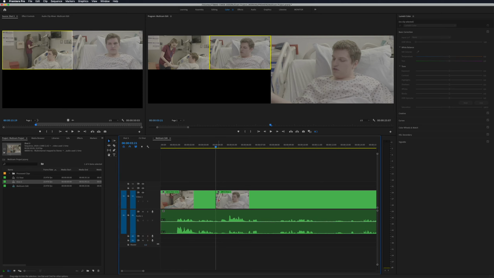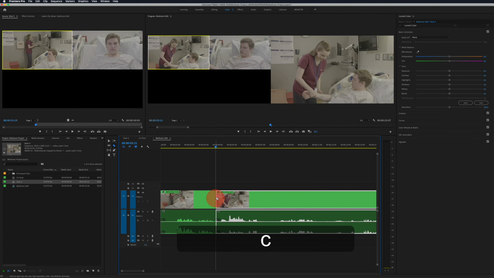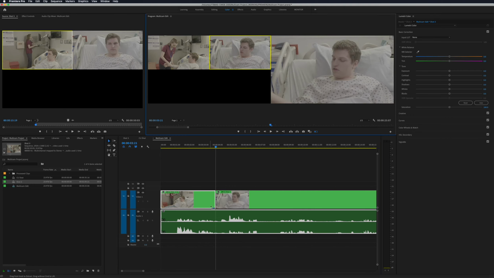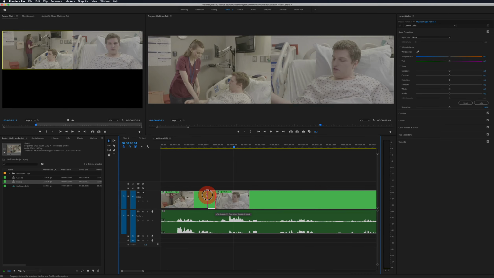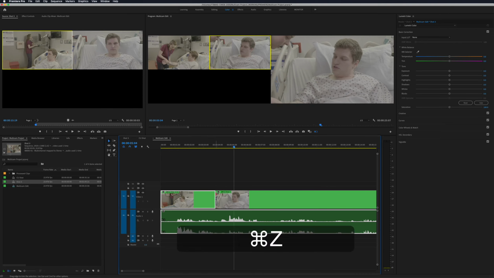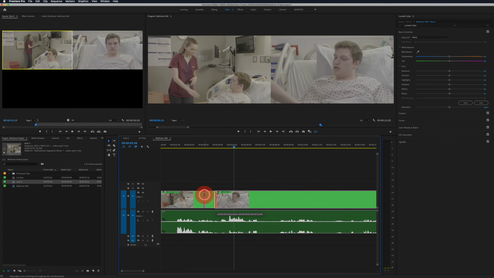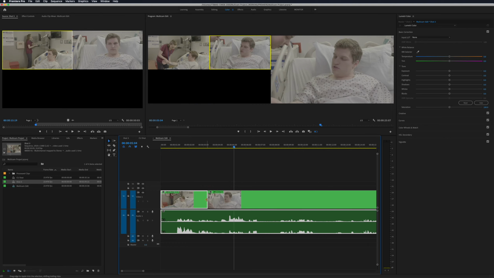Okay, so if I actually physically with the blade tool cut that, it'll cut the audio and the video, which could be preferable, I don't know. But if I hold down Command and click on the alternate angle up here, then it will switch just the video. And then if I made a mistake, I can trim this back or roll edit it by holding down Command, and I can just roll this back and find a new place for that cut to happen if I made a mistake.